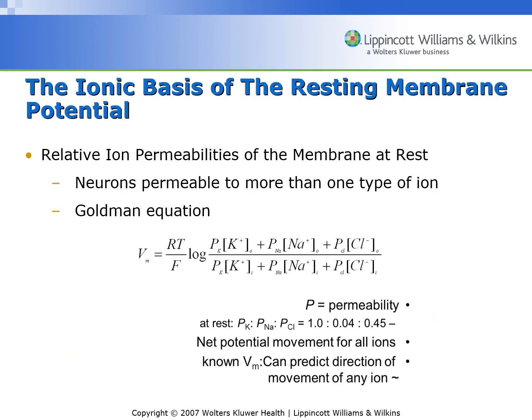Now we can combine all three of those into what's called the Goldman equation, which deals with permeability and the different ion concentrations, and plays off all three of those major ion players, sodium, potassium, and chloride, to determine what the membrane potential of this cell should be based on the different concentrations, and also how permeable the membrane is to each of those ions. Again, don't worry about doing the math here. We're not going to do that. But just understand there is that ratio that allows us to predict which direction the ions are going to move based on the membrane potential of the cell.